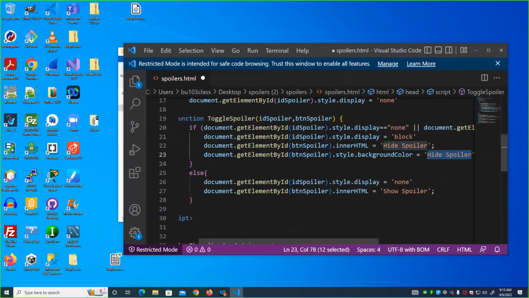So we can toggle between making it, let's make it green or blue, or green or red. So we'll make it green, make it red when we want to hide it. We'll make it green when we want to show it.